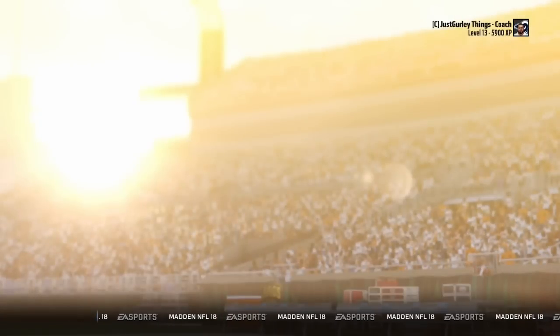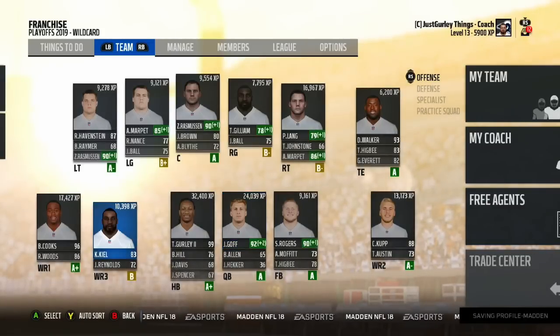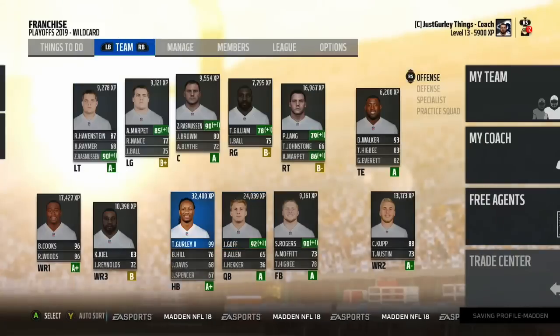So I'm going one more season, so I'm not going to go over the rest of those stats. Let me see how much experience we have, though. We only have 10K from this wide receiver. I think that's okay, though, to be honest. 24K from Jared Goff somehow. Do you have any development trait? Oh, you have quick. Okay, that's pretty cool.